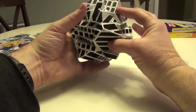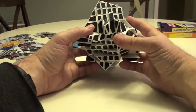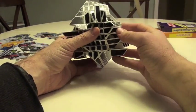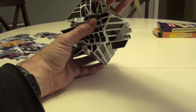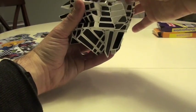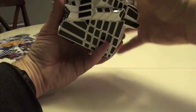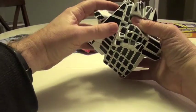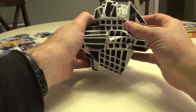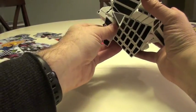Okay. So I got to get this up here. It doesn't matter to me if it's in the right place. This is in the right place over here. This is not, but that doesn't really matter. I'm going to move this down here to exchange with this. So turn, turn, turn, turn. This is just the simple middle edge algorithm from beginner's method, coming back for a high degree of use here.